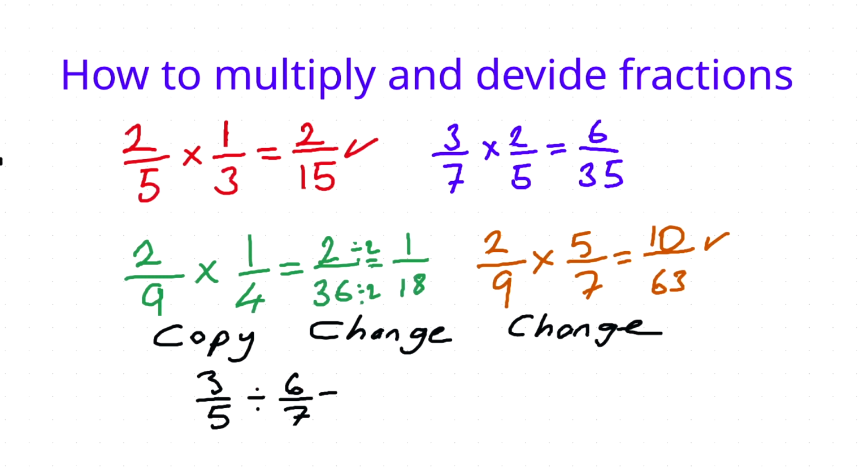So, John, what are we doing here? What is the first one? The first one is the same, so we just copy it, right? Yes. We copy the first fraction as it is, which is 3/5. Then we change the sign, division, to multiplication. And what else do we change? We change the locations of 6 and 7. In mathematics we call it the reciprocal. So instead of 6/7, we write 7/6. Now it's again just a multiplication, right, Johnny?